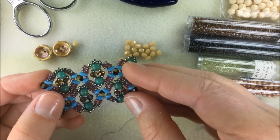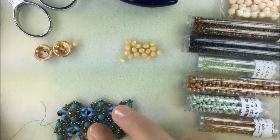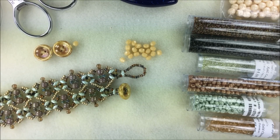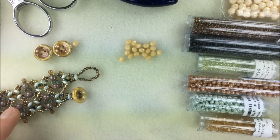So if you like the look of that, you want to use a Potomac crystal Rondelle. But in the sample here, I did use just an 8-0 seed bead. So that's another option. Anything that is small enough to fit in that space, you can use. You want something a maximum of probably 2 or 3 millimeters.